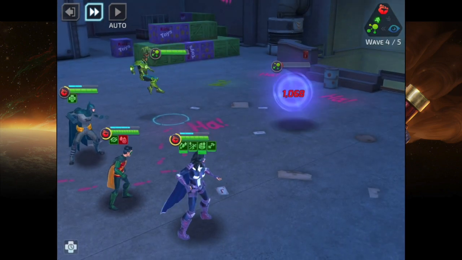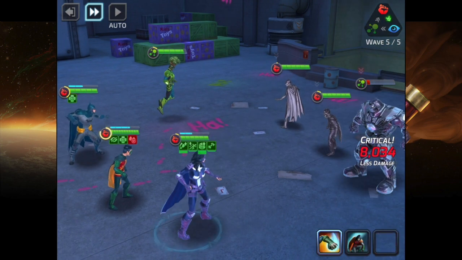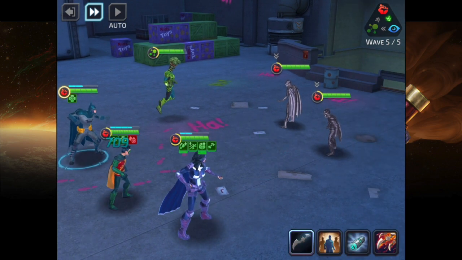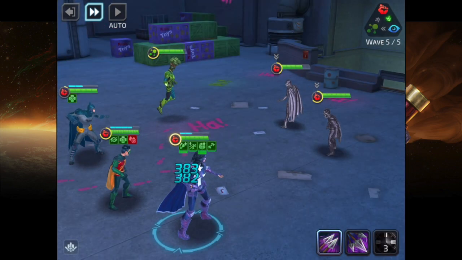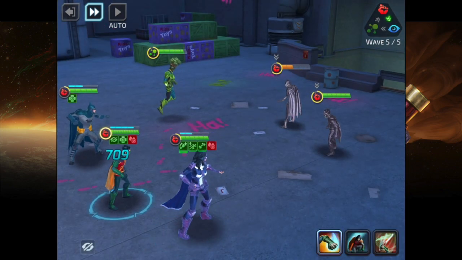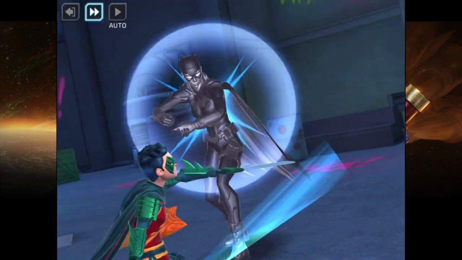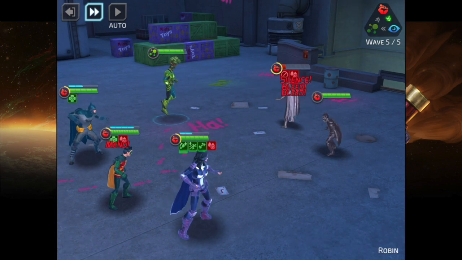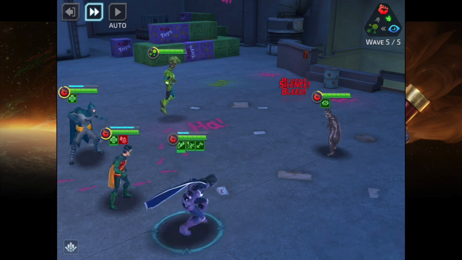Man, Chemo's proving very tanky right now. Okay, here we go. Alright, so let's go ahead and take out the Brute first. There we go. I'm actually going to go ahead and save up. Let's take a Batgirl, because she does have that call assist. So hopefully we can take her down before she does that move. Okay. There we go. She went down to bleeds. Awesome.